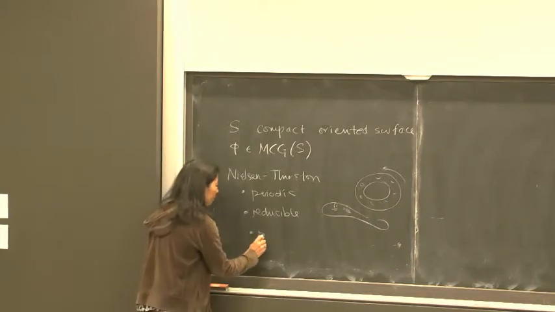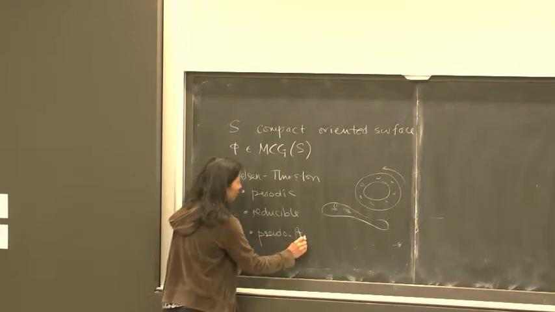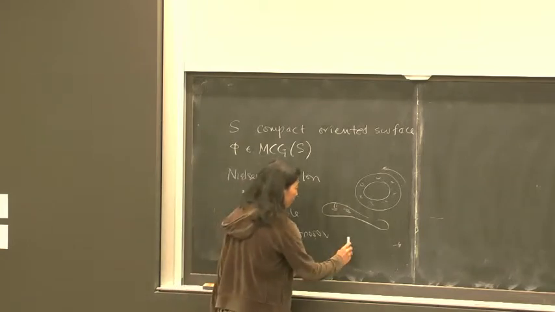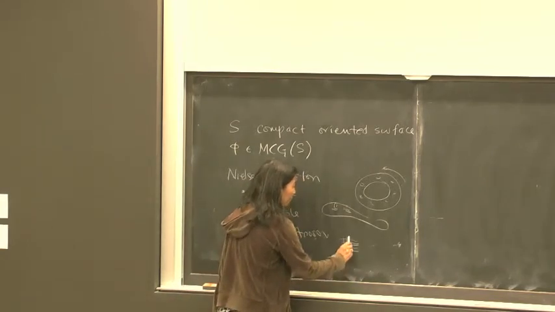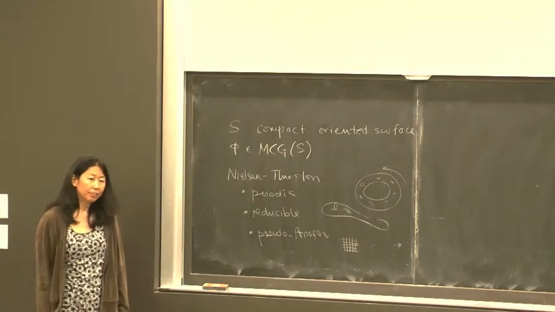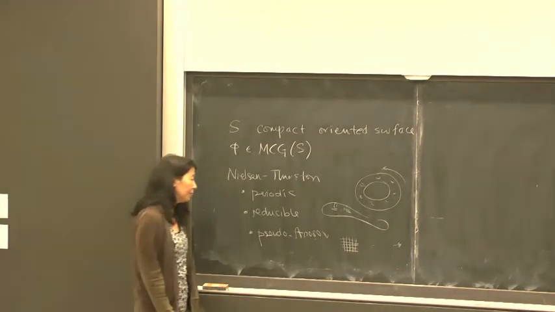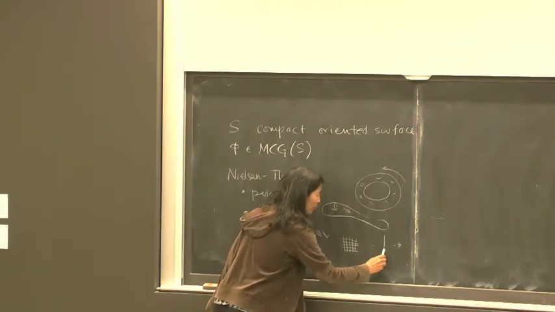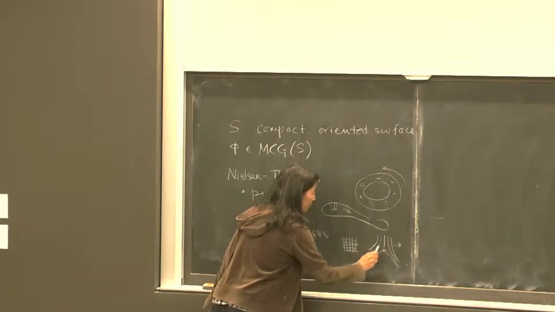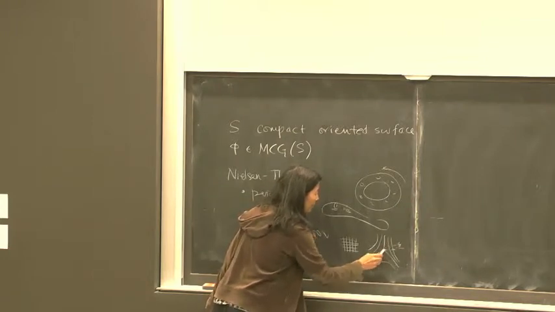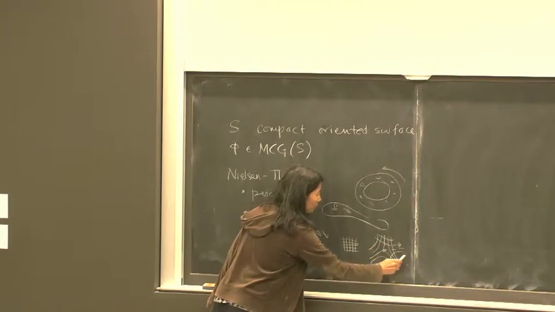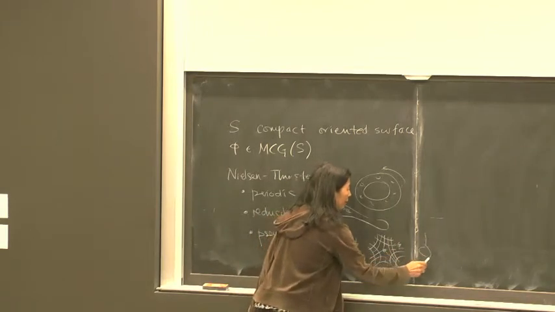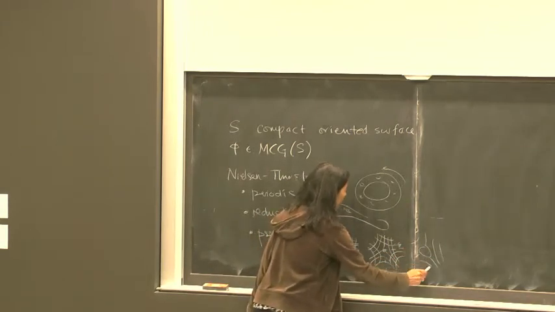And the other possibility is pseudo-Anosov. In the pseudo-Anosov case, there's a way to put a pair of transverse foliations on the surface outside of singular points, where the foliation might break down like this. But these are just a finite number of isolated points. And near the boundary it could look like that, similarly, etc.